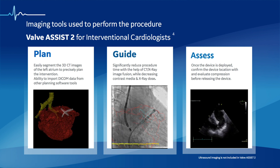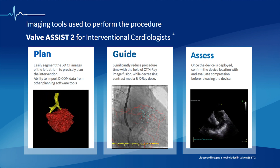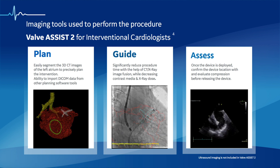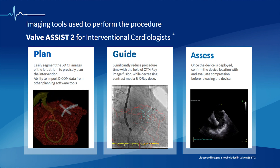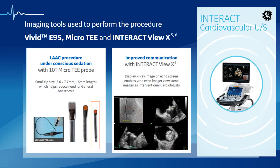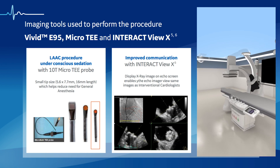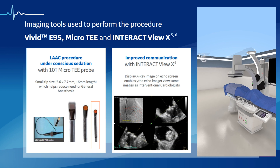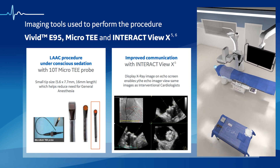Second, during the procedure, we use the fluoro-CT fusion overlay not only to guide the transseptal, but also to guide cannulation of the left atrium with the pigtail and positioning of the prosthesis on the predicted landing zone. Finally, micro-TEE ensures the device is in the correct axis before deployment, which is critical for AMOLED cases, and assesses device location and compression before final release. We now use micro-TEE in every LA closure procedure, allowing the procedure to be performed under conscious sedation while maintaining excellent imaging quality through every step, from the transseptal puncture to final release of the prosthesis.